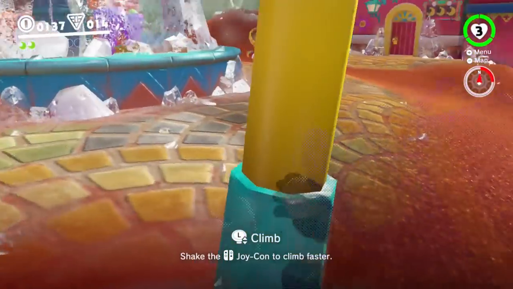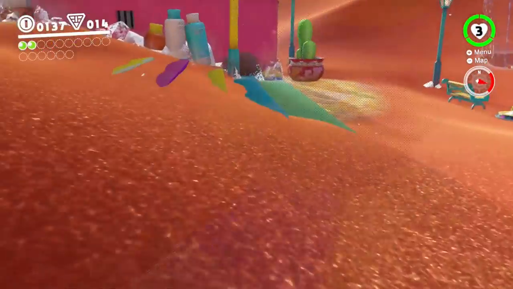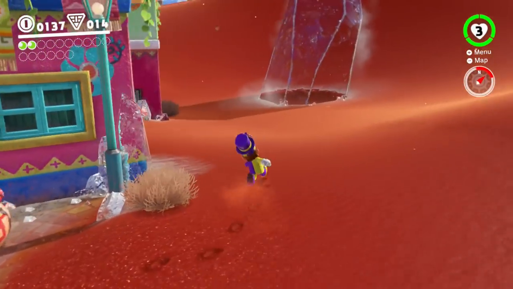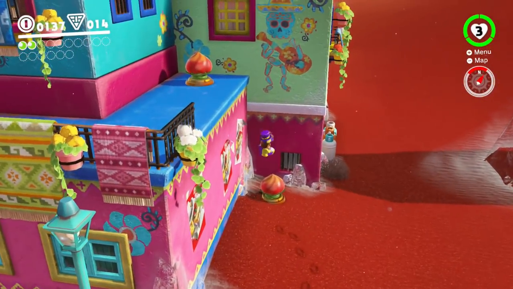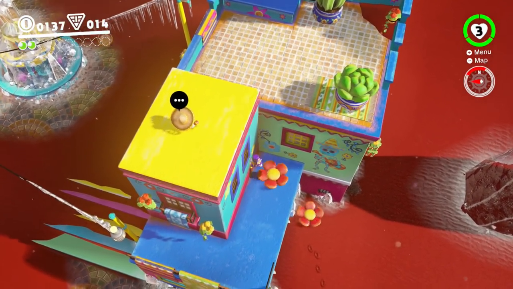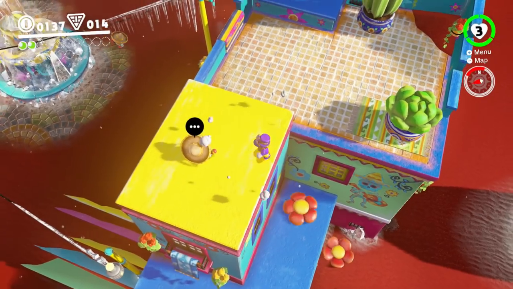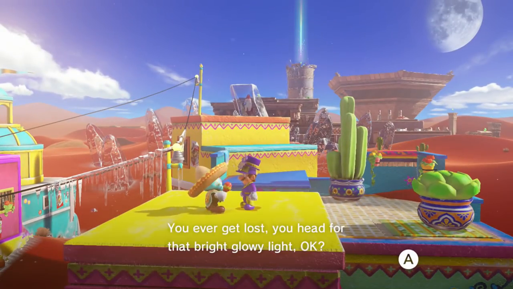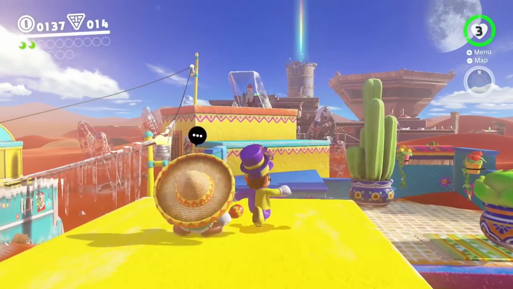And I was gonna say, go back up to that other guy! Dang it, stop grabbing onto things, Mario! I figured the fastest way would probably be to just use this again, but actually maybe not at this rate. Because I can use... Oh, no, no! What's wrong with me? Dang. I'm trigger happy with ZL. You ever get lost? You head for that bright glowy light, okay?